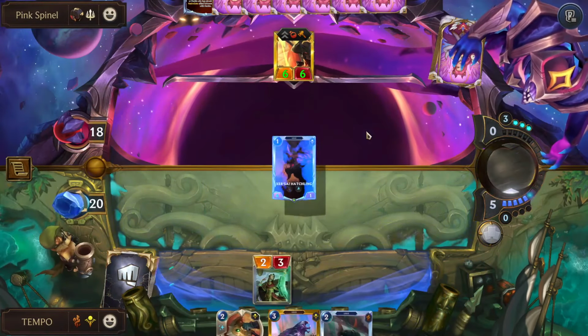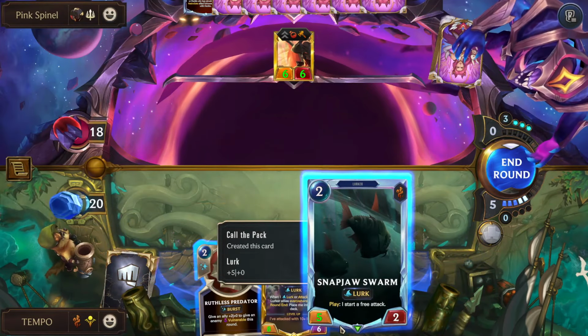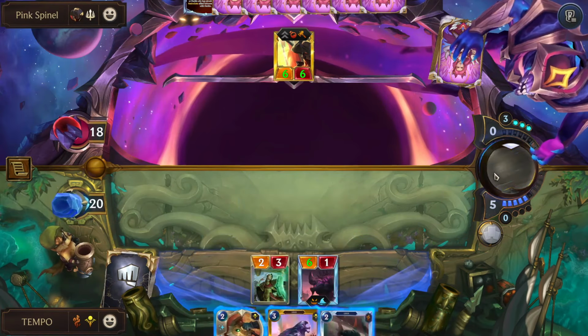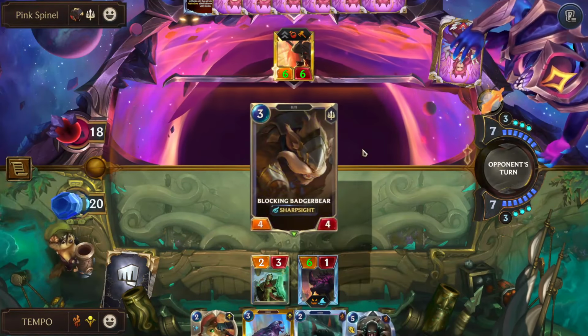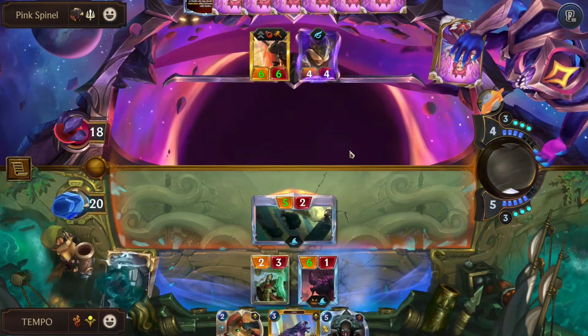All right, let's Hatchling. Do I want to swarm now? If I swarm now, I can try Ruthless Predator, but then they could match with a combat trick. I'm good on that. Yeah, I don't want to play Rek'Sai because of Morgana. We need a little bit more pressure first. Let's go ahead and Snapjaw Swarm now. Hopefully we hit Lurk. We did.